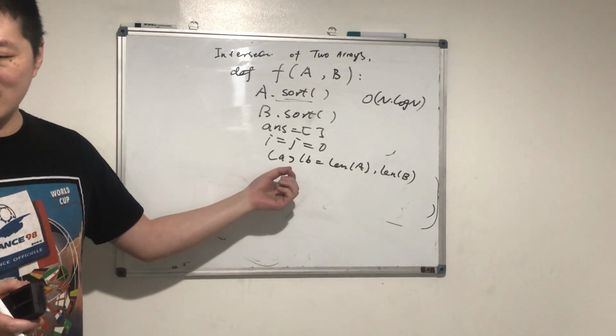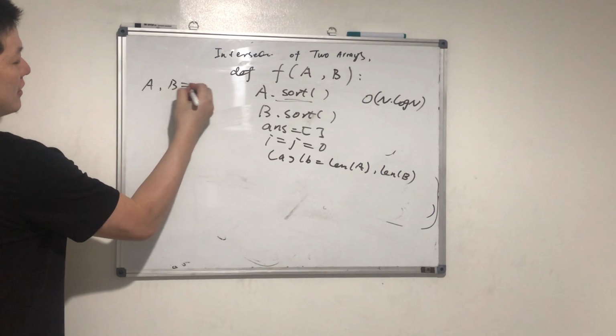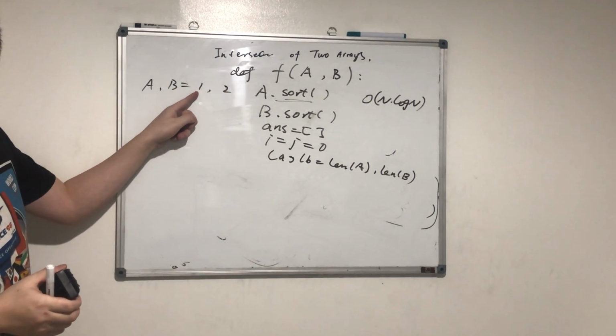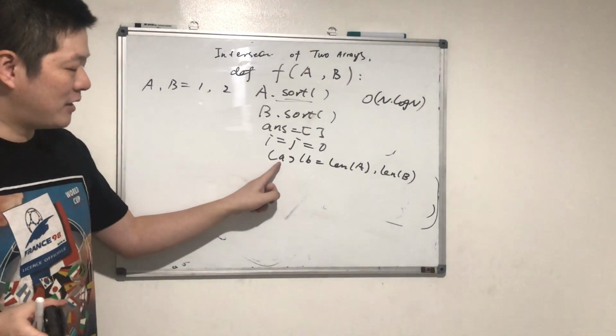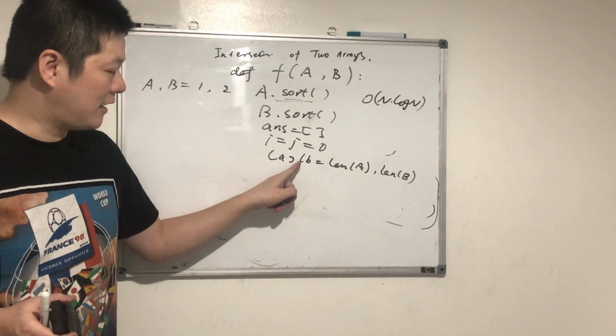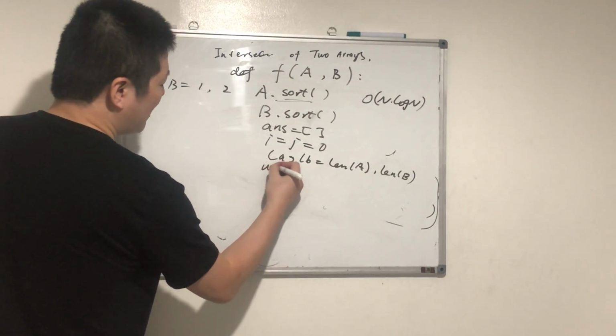You don't know this syntax? AB equals, look, we talked about this. AB equals 1, 1, 1, 2. What does it mean? A equals 1, B equals 2. Here it means A equals length A, B equals length B, LB equals length B. So it's the length of that. Now we can do this.